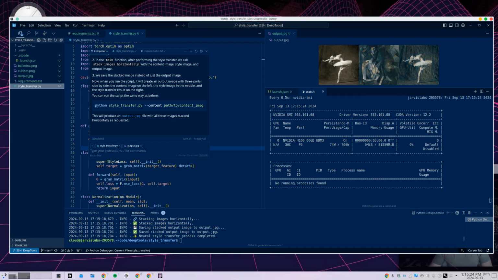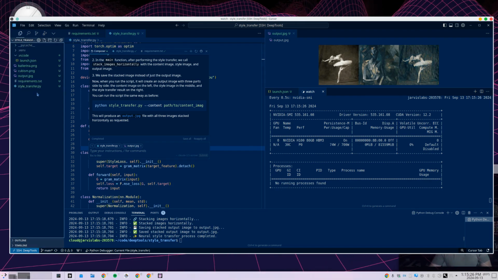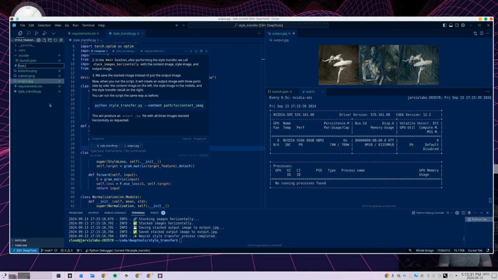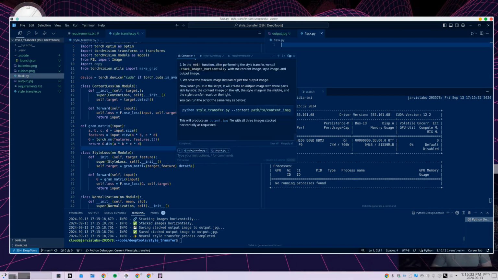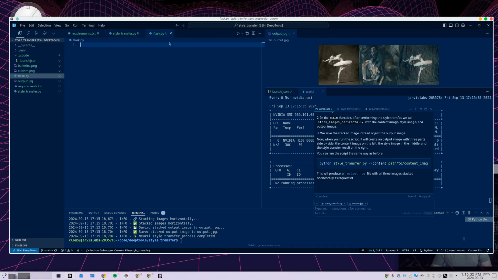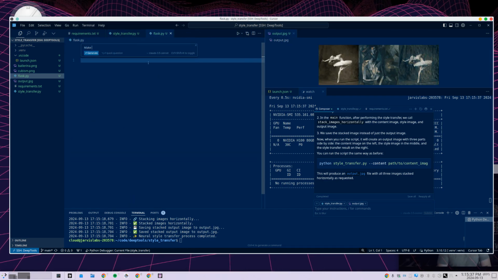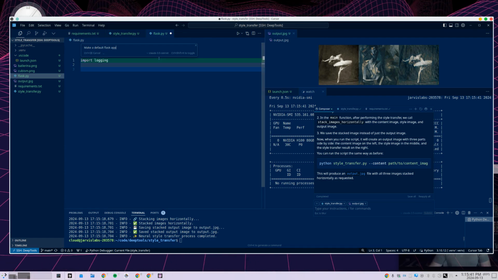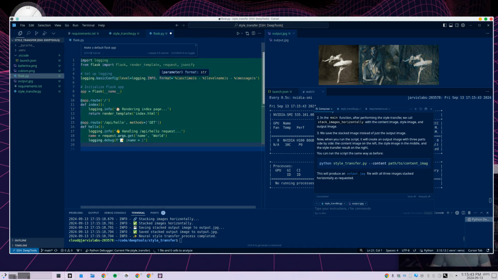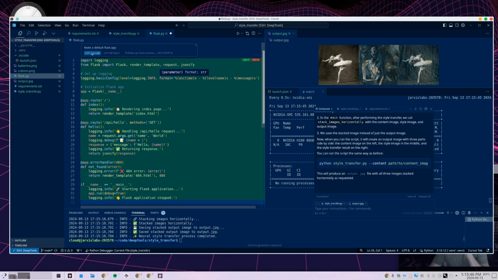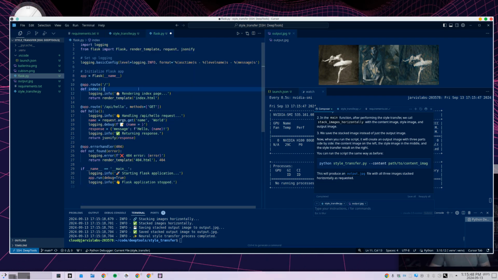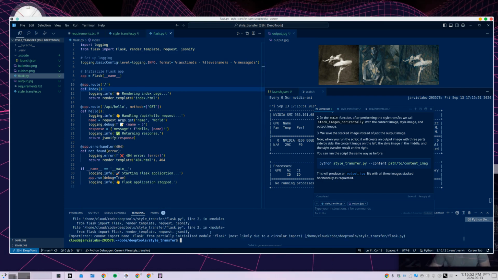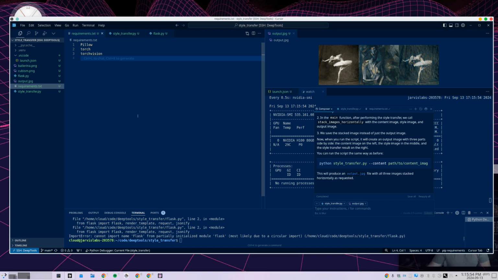Now what we want to do is new file, flask.py. Let's move this over here. Make a default Flask app. It's done. Okay. Let's run the Flask app. Python 3 flask.py. Okay, we need Flask.